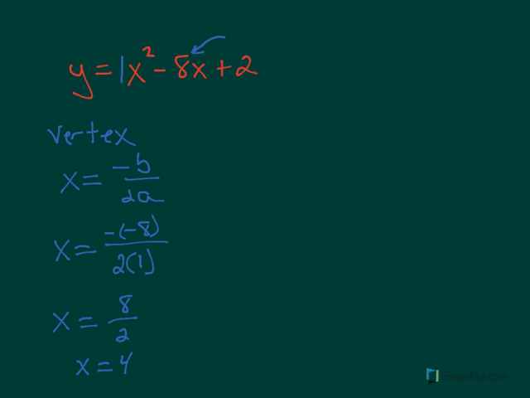So this is basically letting us know where to start our input-output chart. So now we need to make an input-output chart to make our ordered pairs. So we need to make our ordered pairs x comma y.